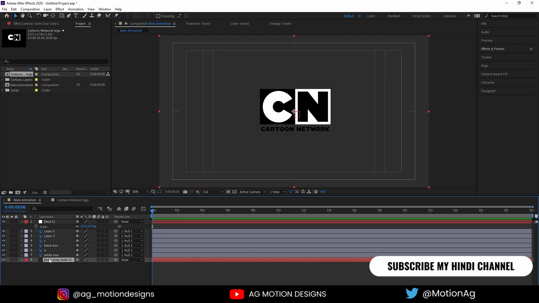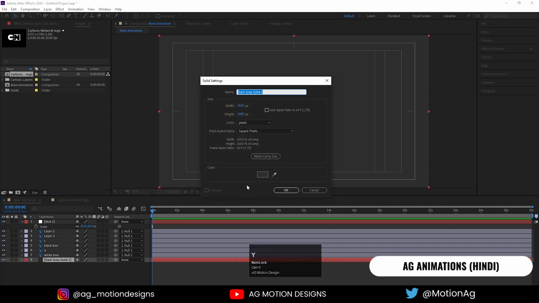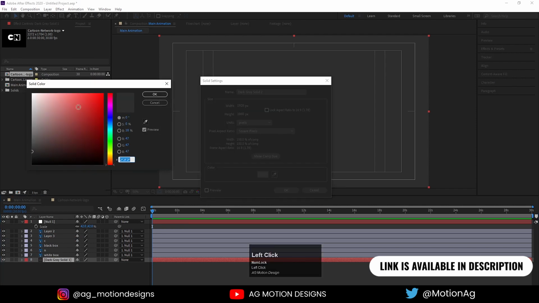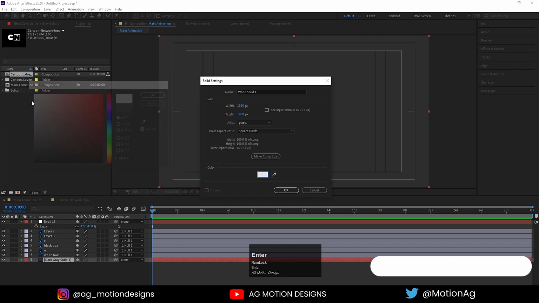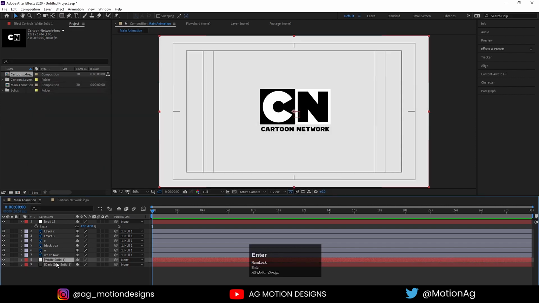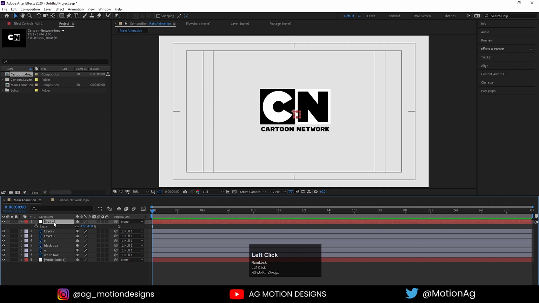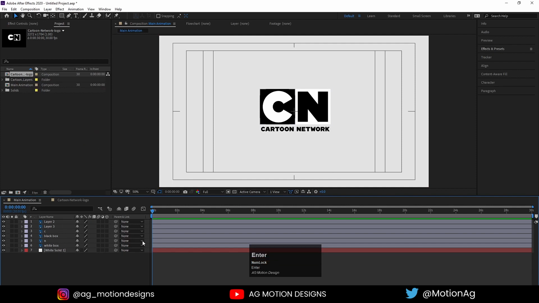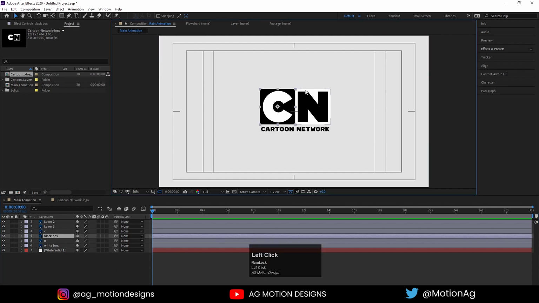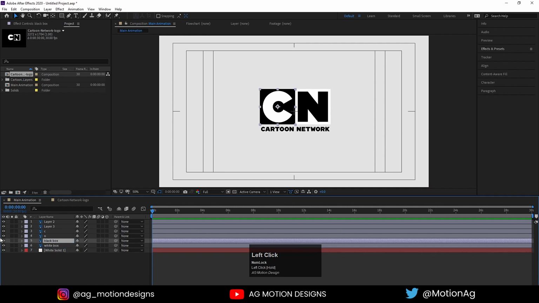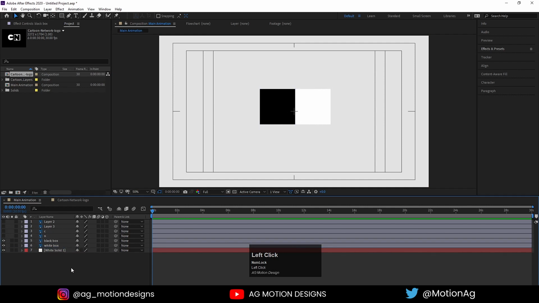It's not fully visible, so hit Ctrl Y again and we will choose something like this and hit OK. Yeah, this looks good to me. I'll delete this one. I'll delete this null object also. Now first thing we need to animate in this logo animation is this object, so we need to focus on it. I'll drag them over here. I'll hide all of them just like this.